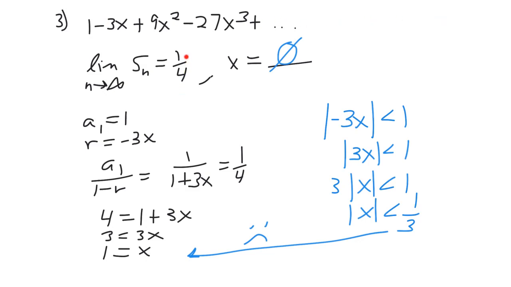It would not in fact get to 1/4 because we made this big assumption that we could use this formula, but in fact that was a bad assumption as it played out. So the actual answer is no solution. There's no way this infinite sum can add up to 1/4.